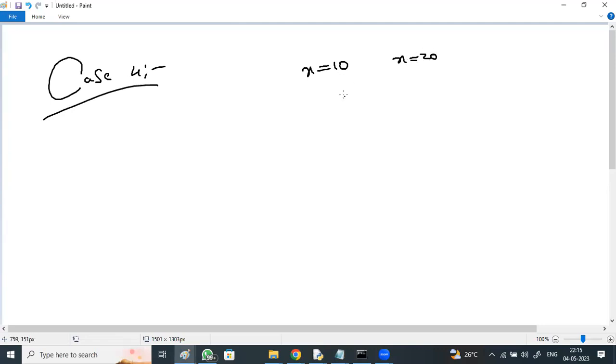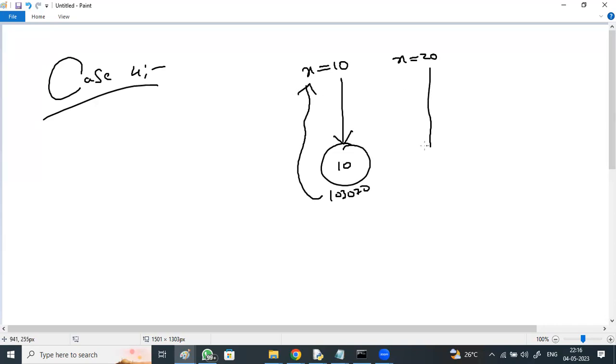Previously it was x and y, now it's x is 10, x is 20. How many objects will be created? 2 objects. The first object with value 10 with some address, the address given to x. The second object with value 20 with some address, and that address is given to x. Up to here it's fine.